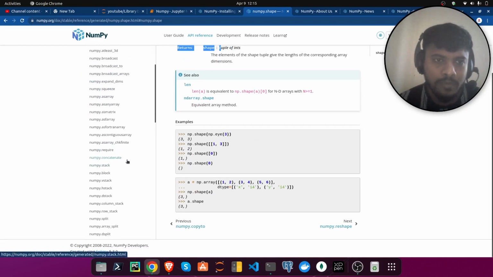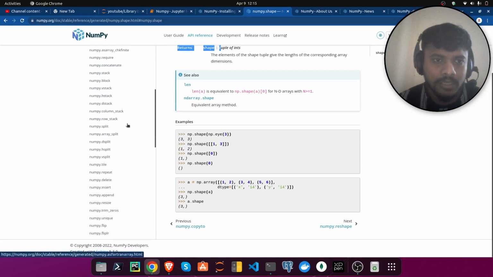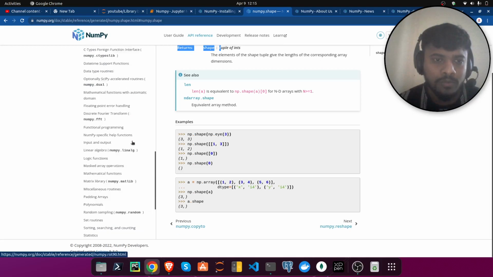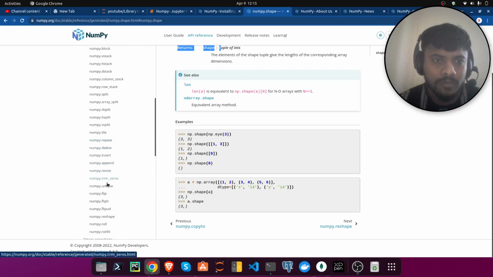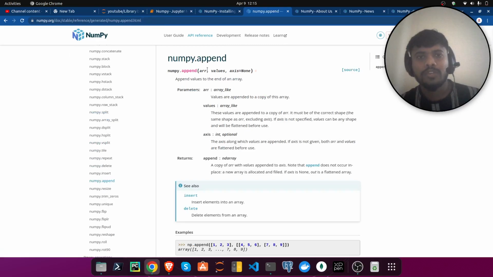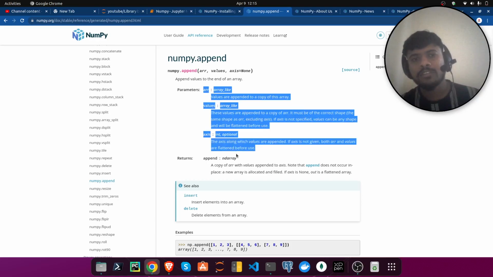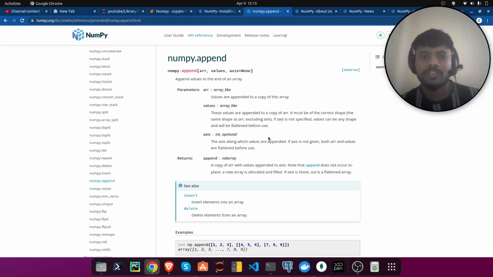Let me show you another function, like append. In append it will take three parameters, and what append does here, you will get to know: append values to the end of the array. In any array, if you want to add some values, you can add them. And in the parameters attributes, you will get to know which parameter does what.